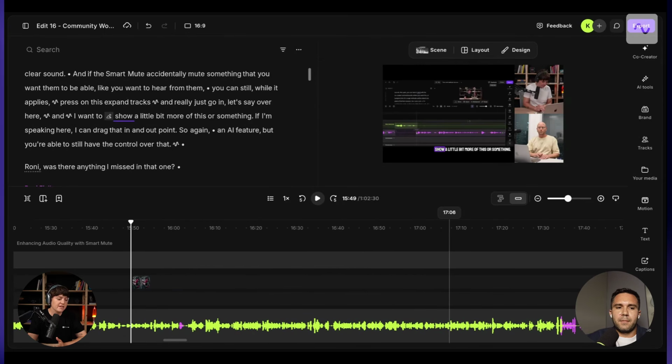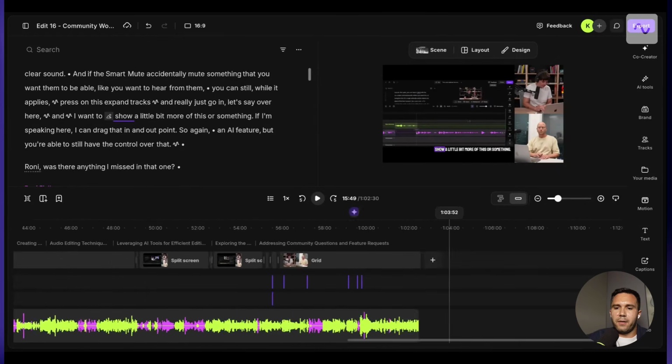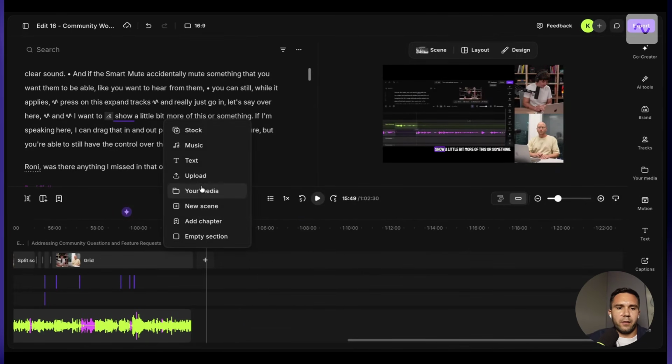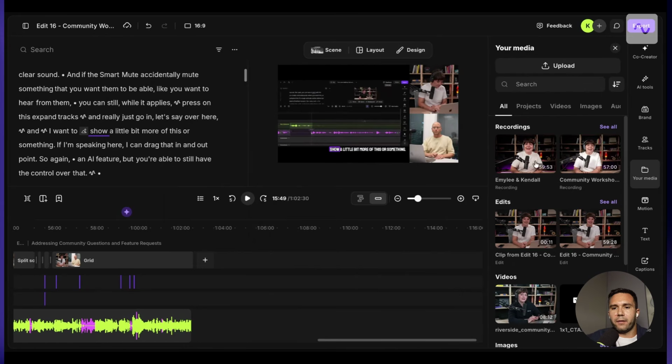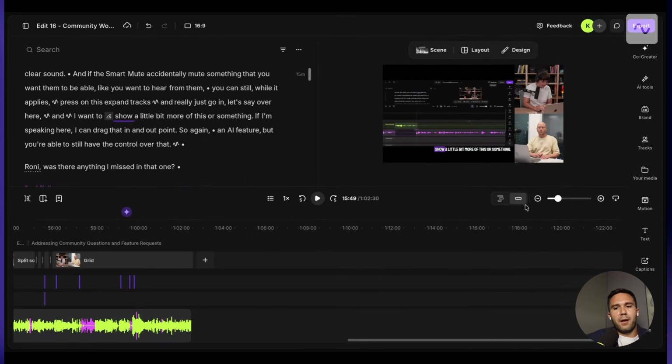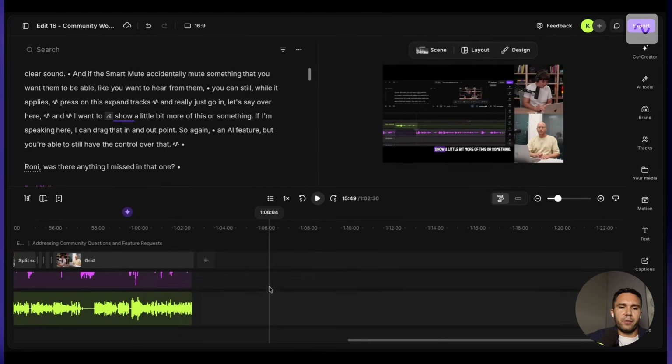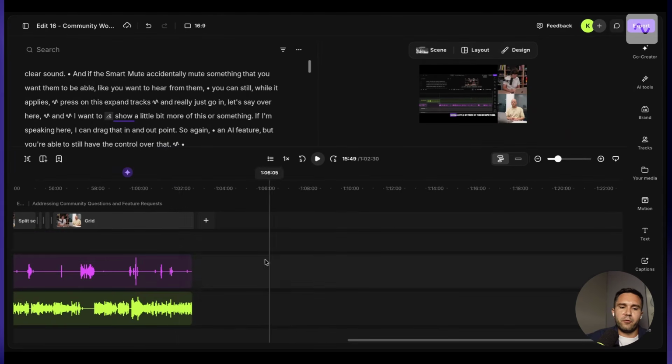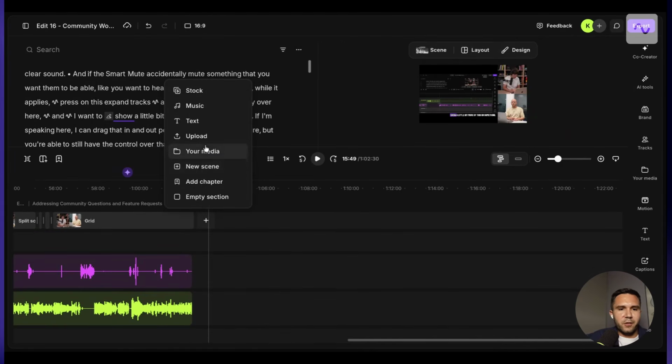You could just press the plus, go over to your media, and you can go through project and find the different edit that you want to put into there. Yeah, exactly. You can go at the end here, click on your media and add it to the edit. And if you have two separate tracks that were not recorded together, that's when the freeform timeline can be really powerful because you can add the two tracks. I can just show it really quickly.